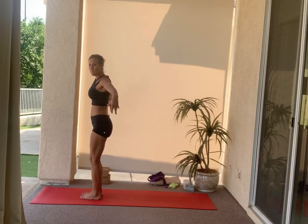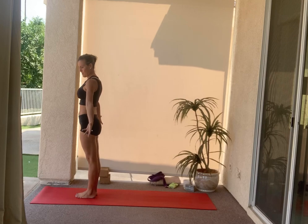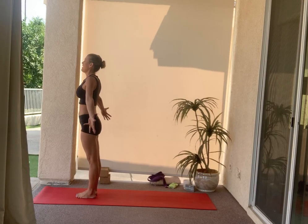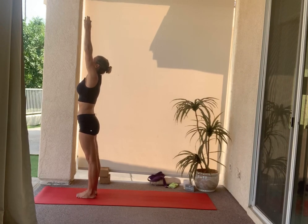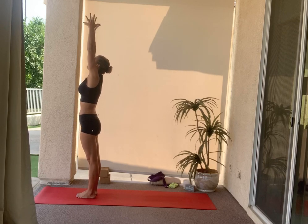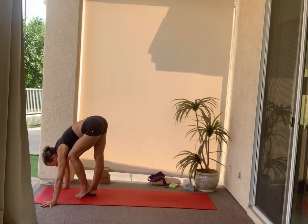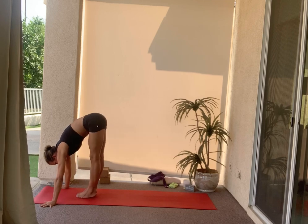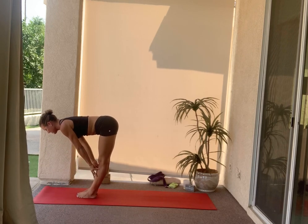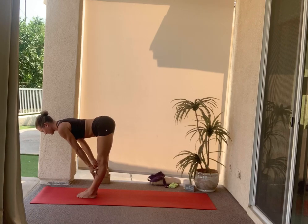Beautiful. Coming into our practice today, we're going to root through the four corners of the feet. We'll start with Surya Namaskara A. Inhale, we're going to draw those arms up. Energy out the fingertips. Root through the four corners of the feet. Awaken the arches. Exhale, come into a little dynamic expression, heel and toe. Inhale, halfway lift. Many of us are hands to the shins, the thighs. The tailbone is out. We're looking forward and down.